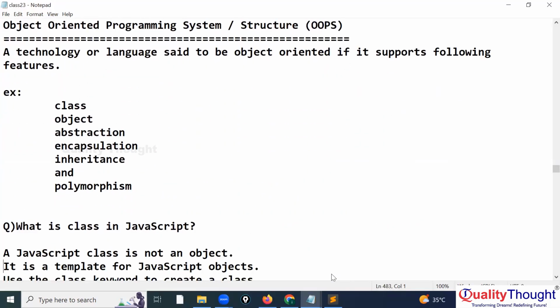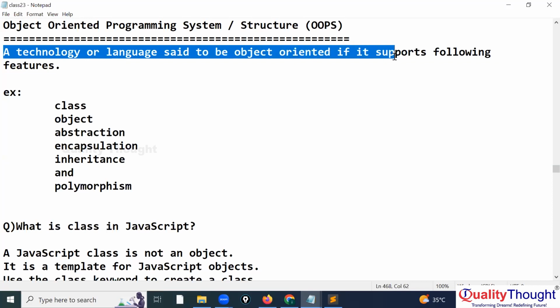Next one, I want to go for what here? Object-oriented programming system, or we can say object-oriented programming structure. Within 20 minutes, we can finish the class. You already know this. We already learned in Java. So tell me, object-oriented means a technology or language is said to be object-oriented if it supports the following features.